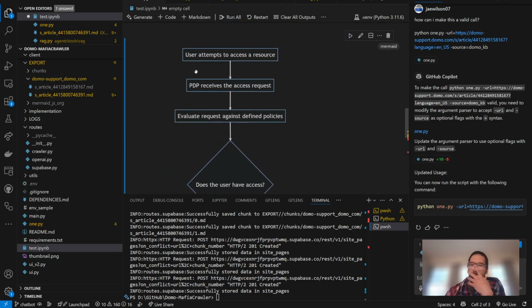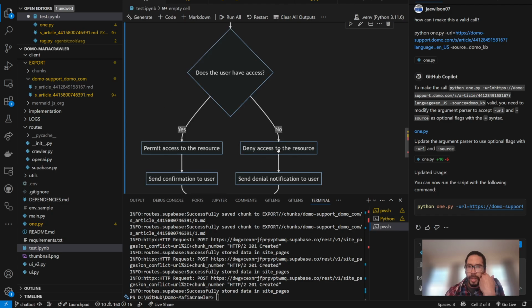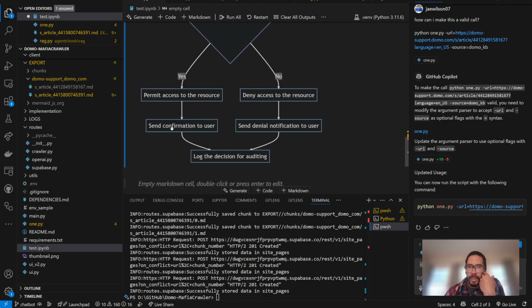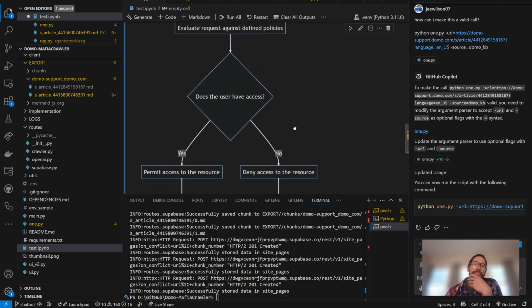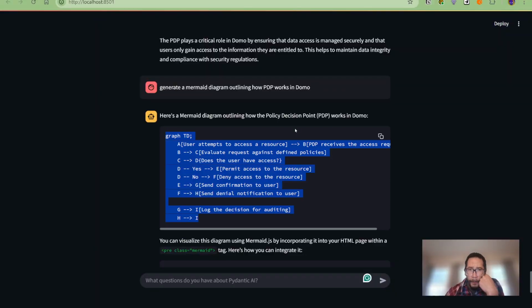User attempts to access the resource. PDP receives the access request. Evaluate the request against defined policies. Does the user have access? Yes or no. Permit access to the resource. This part is send denial notification. I think that part's hallucination. But pretty good. Pretty excited about that.